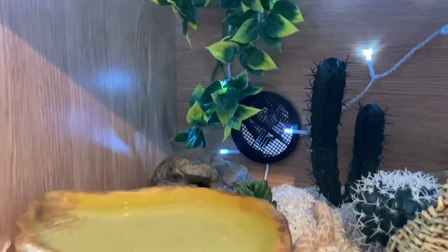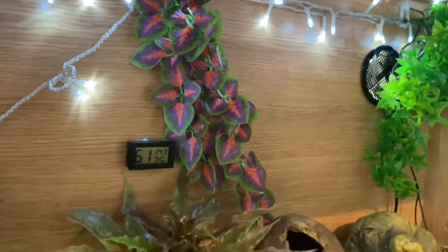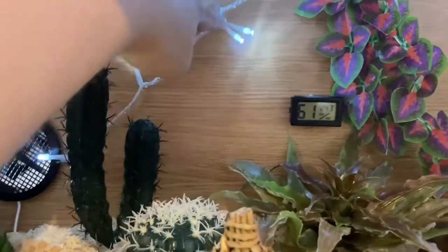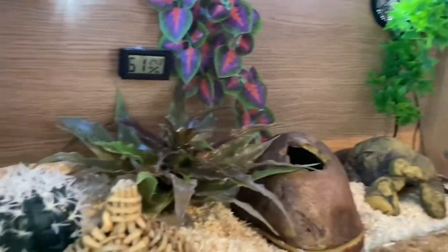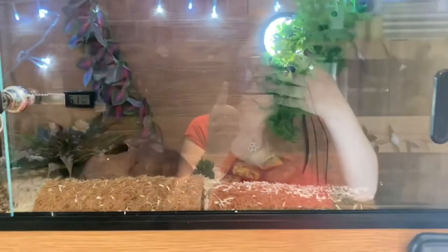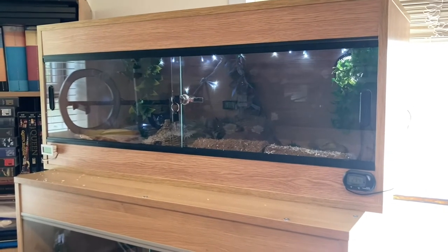I have got a couple more hides to put in, but I need to clean them and I need to sort out his rope bridge as well. But as you can see, it's all looking pretty good. I don't know what's going on with these at the back, but anyway, whatever. So yeah, he's having a good little look around and everything's pretty much complete now. So, oh, took long enough. Oh yes, and I've just fitted his lock as well, so that's that all done. But yeah, that's it complete. Just step back so you can see, but yeah, it's looking pretty good.